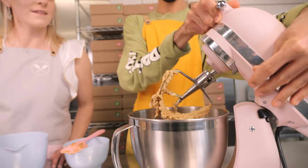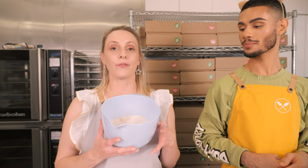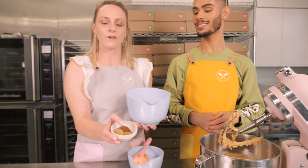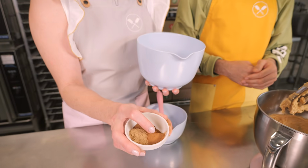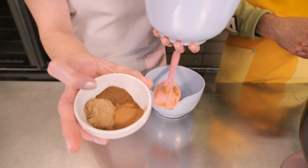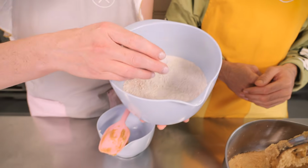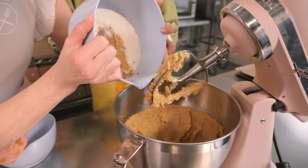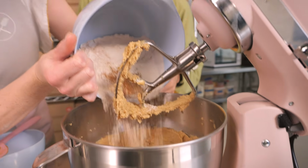So that's been mixing for about a minute now, and it's combined together, nice and whipped up. Next is dry ingredients. So we've got 350 grams of plain flour, which we've got 1 teaspoon of bicarb in, just to give it a little bit of lift. We don't want this to be like a fluffy sponge. And then into that we're going to add some spices. We've got the holy grail of spices: a teaspoon of cinnamon, 2 teaspoons of ginger, and a 1/4 teaspoon of nutmeg. I'm going to pop those into the flour, and then that's all going to go into the mixer as well.